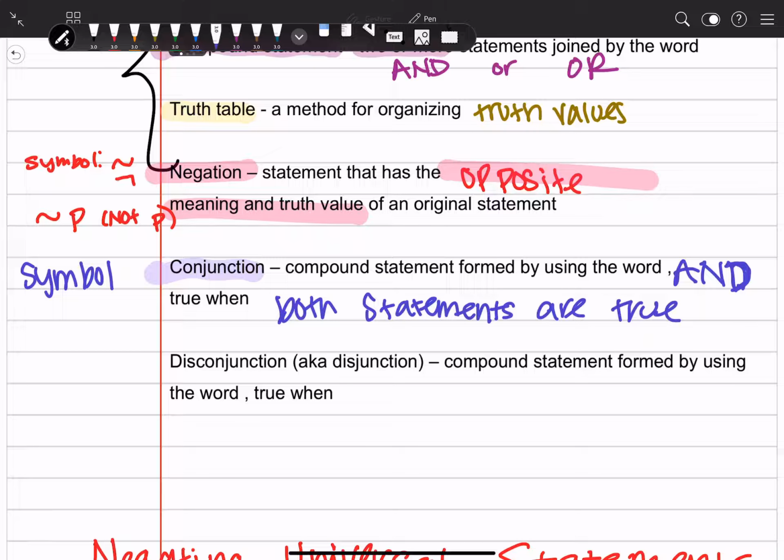And the symbol for this is kind of like a capital A. It's really just a capital V, but upside down. And I like to think about that capital A as the "and." And so it helps me remember that it's a conjunction. If you have something like this, that would mean P and Q. And we would typically write out the word "and," but space is not so readily available right now.